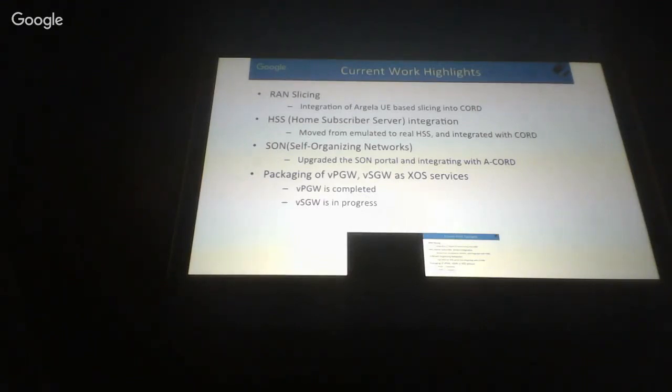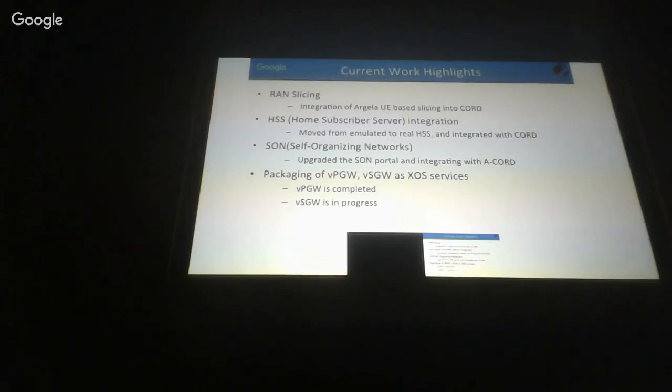Yeah, I'm Pingping from ONLab. Today I will briefly introduce the recent progress in the past three months from ONS until today. The first good news is Accelleran in M-CORD. They ported their RAN slicing functions into ONOS. We ported the RAN slicing portal into XOS. We also finished the RAN slicing integration with the M-CORD pod. So next time when you look at the M-CORD demo again, you will also see the RAN slicing demo together. The slicing here is based on the UE.